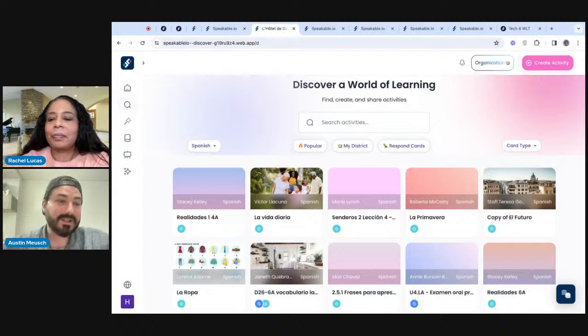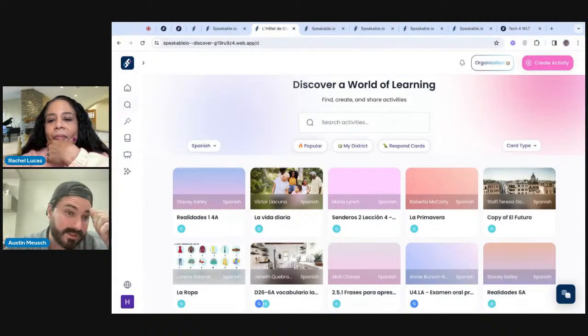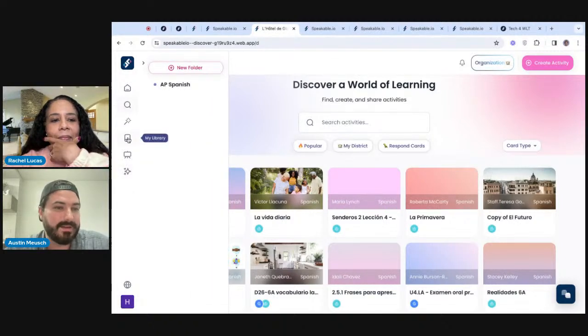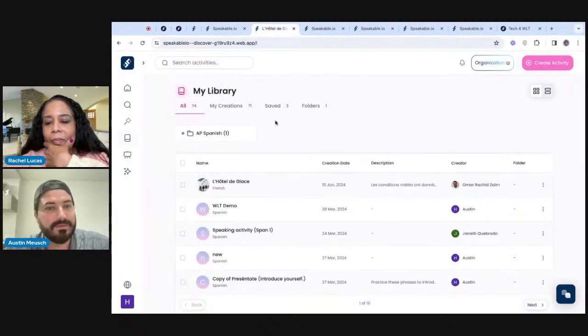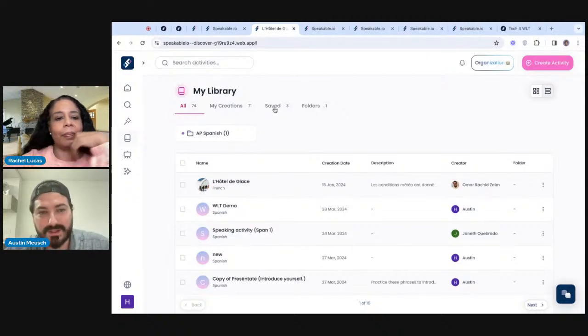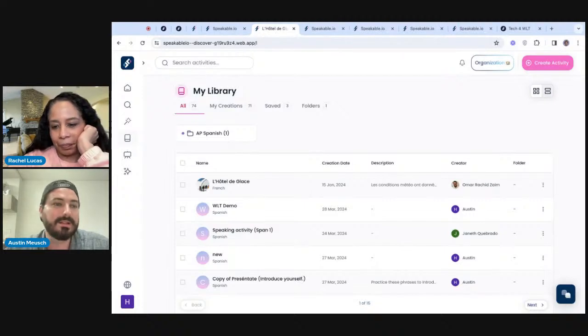Okay. There's just a couple other things to show here. One of them is a new release that's going to be out on Monday, which is Spaces. So you'll have your library of activities. As you create these, you'll be able to organize these in folders and then assign them year over year, and you can save things from the Discover page as well that you found that you liked.